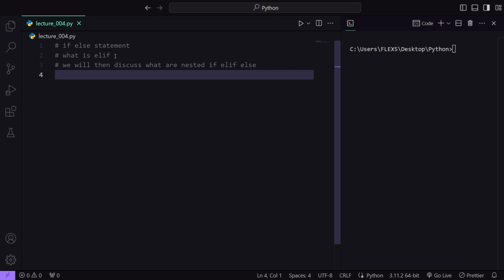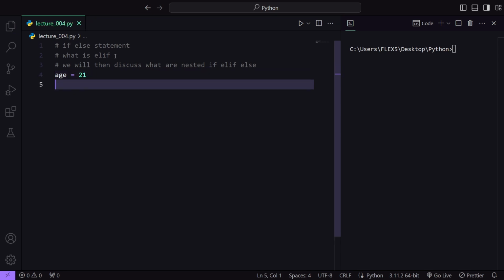So let's say I know age is 21, right? But if I'm making a program or if I'm registering a user for some platform, some application, I would ask the user to give this information, and depending on the value of this input, I would take certain decisions.